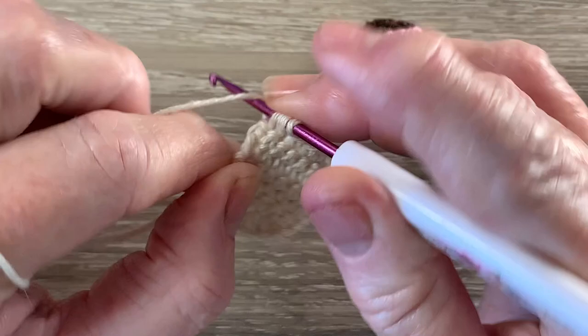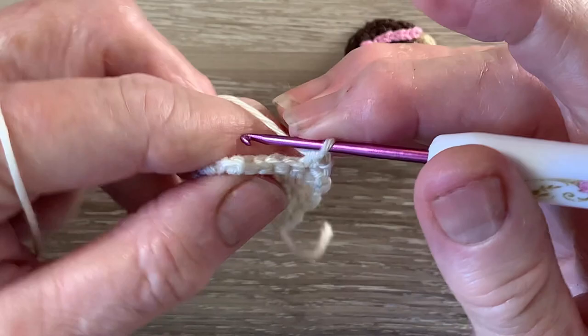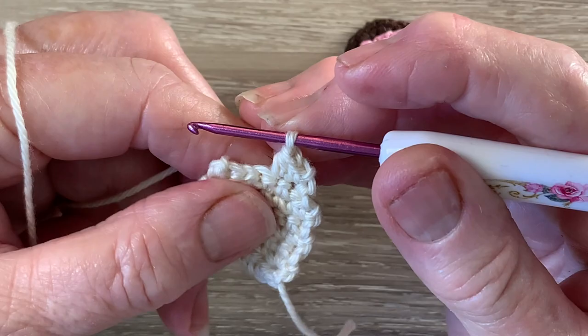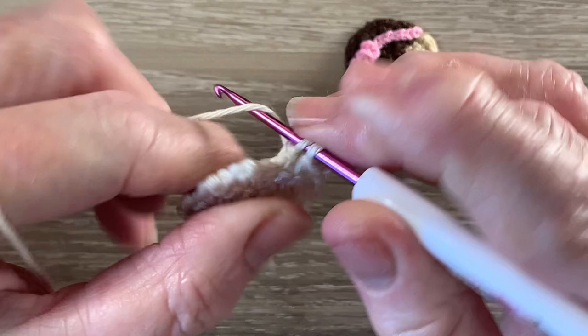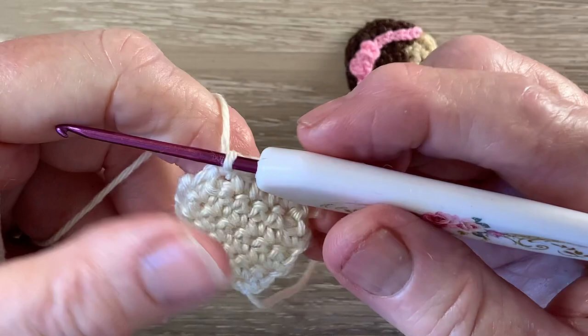For row 8, we start with one chain and turn. We work one single crochet into the first stitch, one half double crochet into the next stitch, one double crochet into the following stitch, one half double crochet into the next stitch, and one single crochet into the last stitch. And that's the head done, except for the neatening row.